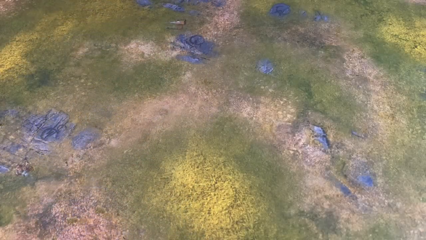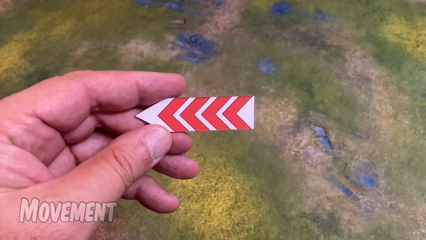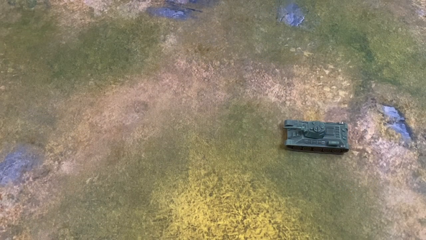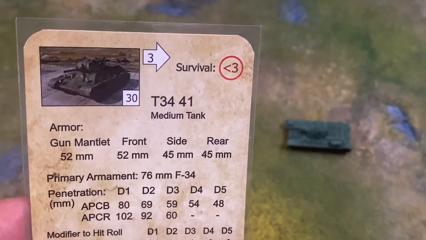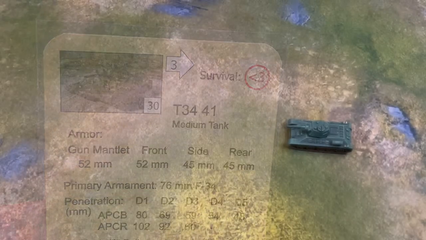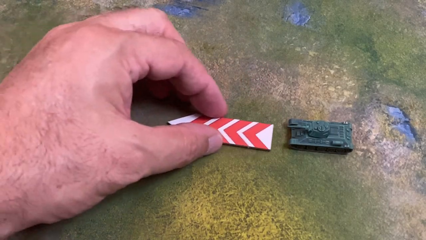Now, movement in this game is done using these player aids, which are movement unit arrows. And these arrows are placed in front of the tank that is about to move. Now, this tank, the T-34, as you see by the arrow on the top of the card, has a movement allowance of 3 movement units. So that means that we can place up to 3 arrows for the T-34, and it is very simple.